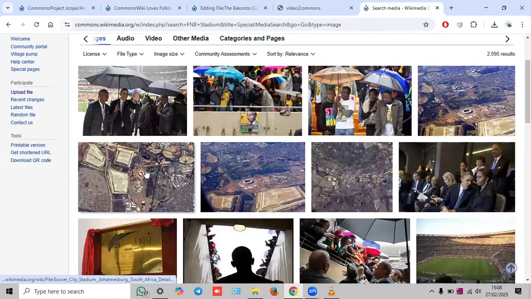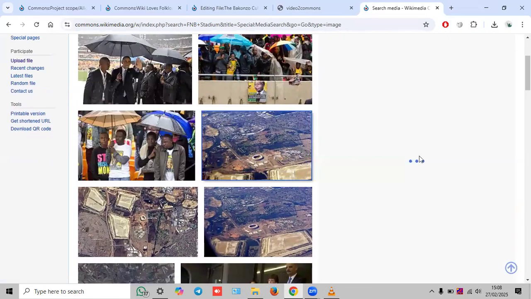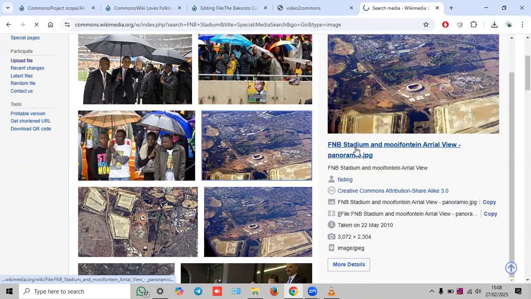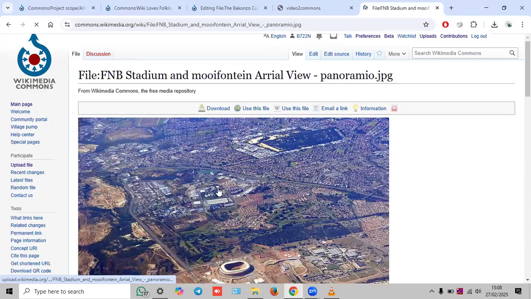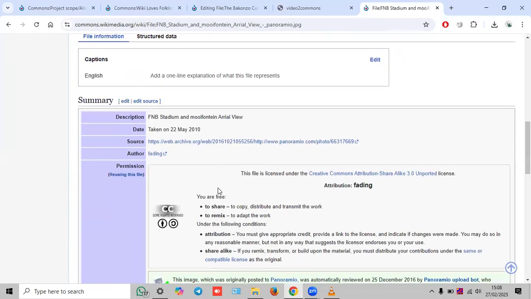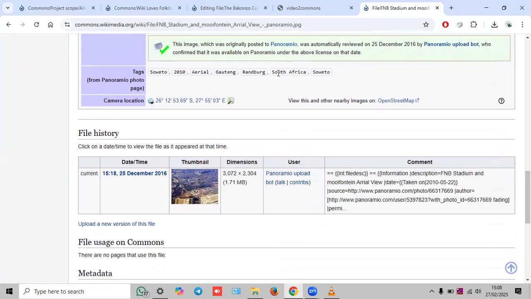Seeing the aerial views here, there's also one here. I don't know whether this one is the one we are looking for. If you open, you might find that, say, you're looking for lakes, maybe like Lake Albert, which exist in other countries. So FNB Stadium, where is this one? We are seeing in the tags that it is in South Africa.